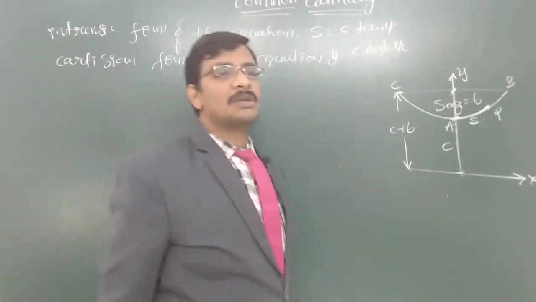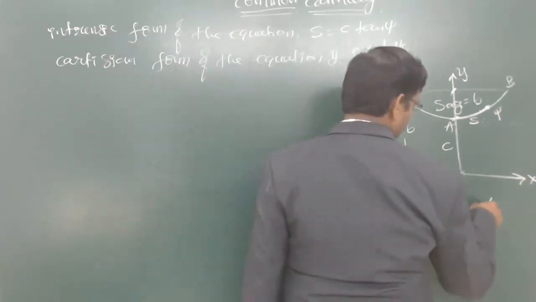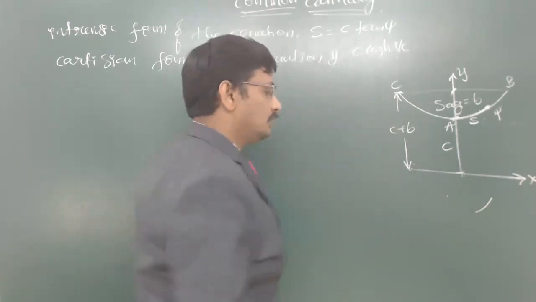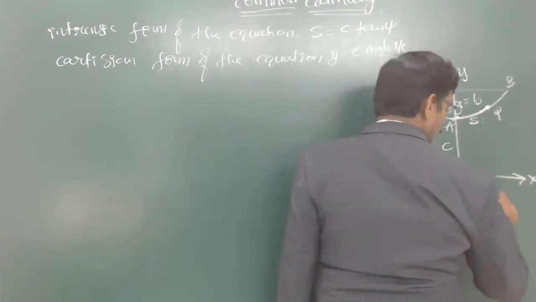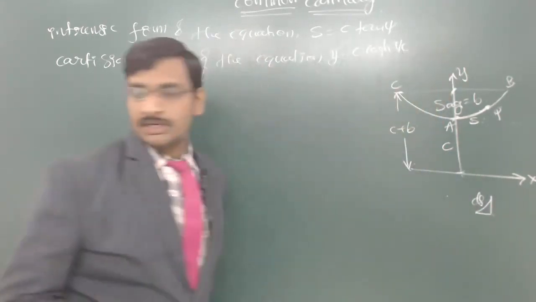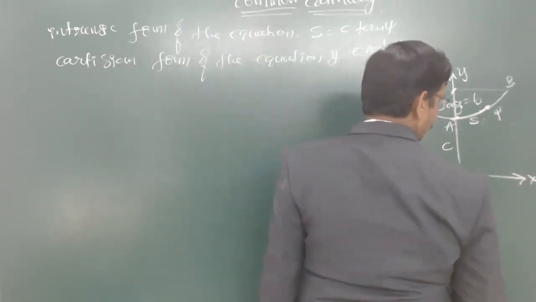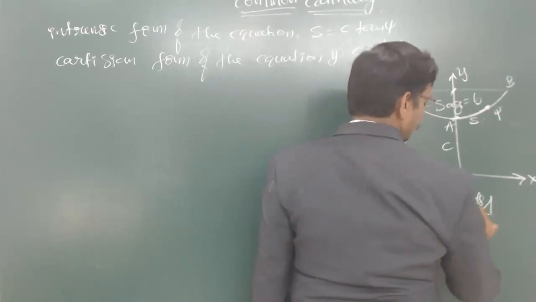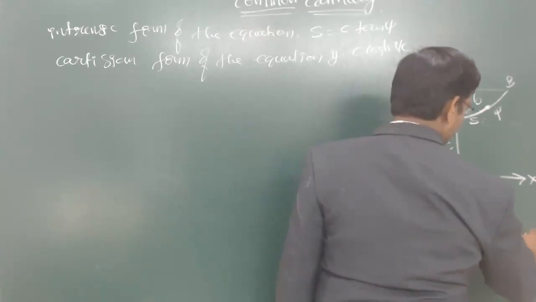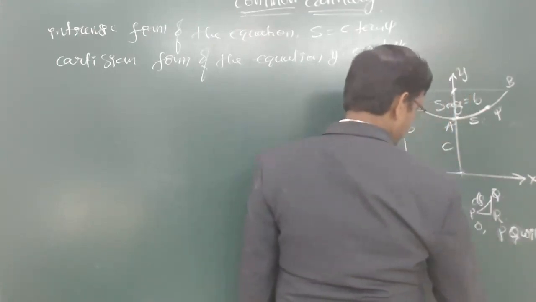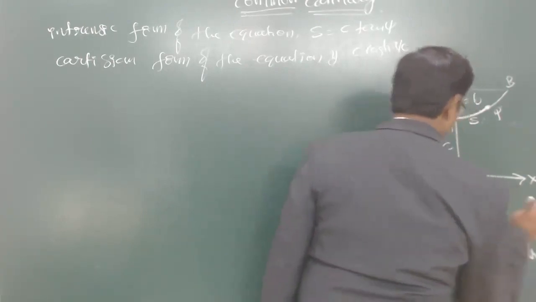Now to solve some of the problems based on this understanding, you have to identify one phenomenon, that is as ds tends to 0. So this is ds, and this is like a curve. Now as ds tends to 0, this curve can be treated as a straight line, right? I call this PQR, and PQ will be a straight line.